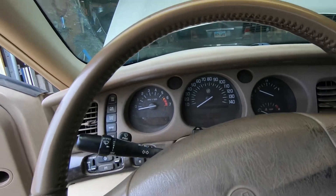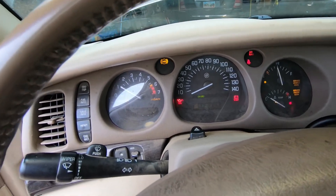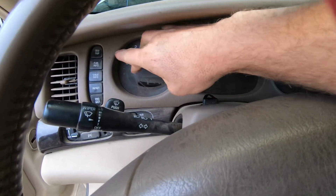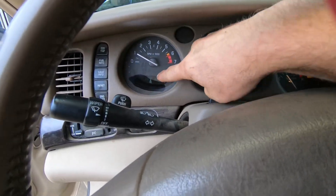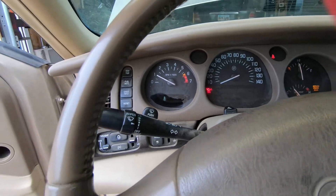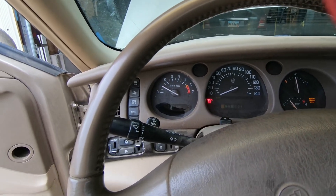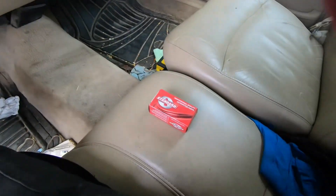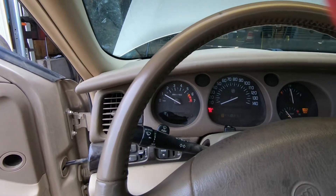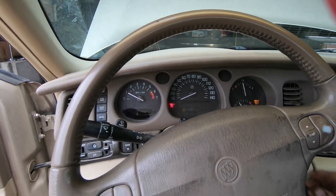This one does have a failure where it does not work. We'll go ahead and start the car up - it has oil pressure, but it's claiming that we do not have oil pressure. If I go through the dash options here, it'll tell me zero oil pressure. He had replaced the oil pressure sensor with a used, theoretical known-good one and it did not make a difference. However, he was headed to a town where there's a new one anyway, so I told him to pick it up. I may or may not use it, but we are going to diagnose what's wrong and explain exactly how these sensors work.